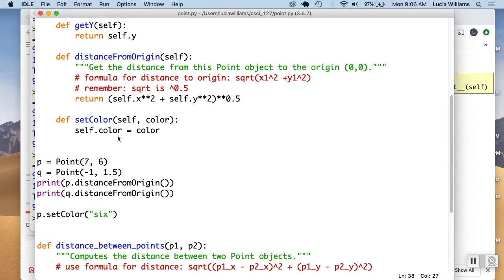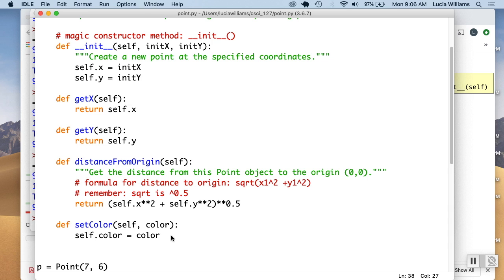So in Python, you can always add these state variables at any time. Oftentimes you create them all when you create your object initially, but you can actually add state variables later. But the important thing is the only way to pass around the state of the object is with the self variable. And so anything that you want to be a fixed thing about your object has to be referenced as self dot something.